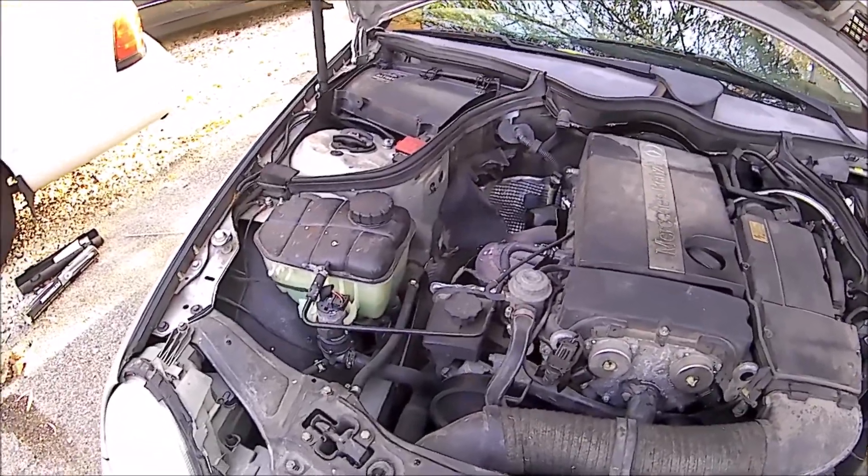This is only leaking under pressure. For short drives you'd probably be okay, but it does need to be fixed. Can I do it? Probably. Do I want to? Not really — not after that crankshaft position sensor job, because this is in almost the exact same spot. I'll let her decide, but now she knows what the problem is.